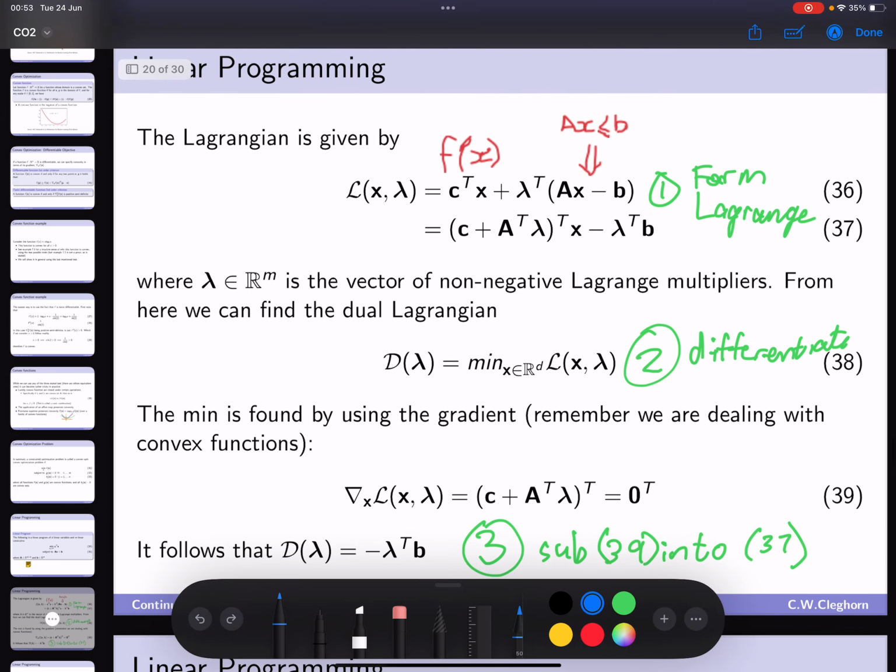So those are the 3 steps. And again, it's very formulaic. Linear programming: you first form your Lagrangian, and you simplify if you feel you need to. You then differentiate with respect to x, so you can optimize for x, which gives you the ability to substitute your optimal values for x back into the Lagrangian, so you get your dual. From that, you've now derived your dual, and you've removed x from the equation, and you're just left with optimizing and getting your lambda constraints as large as possible.